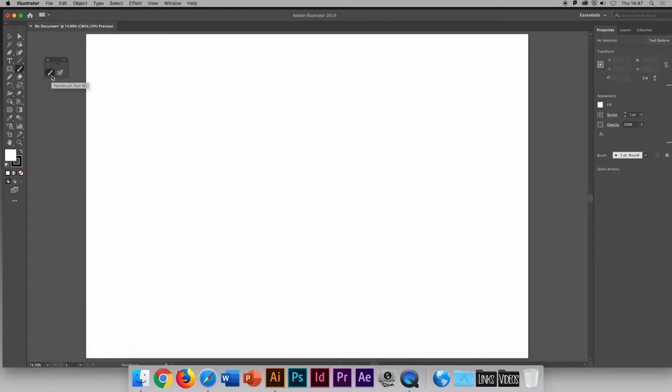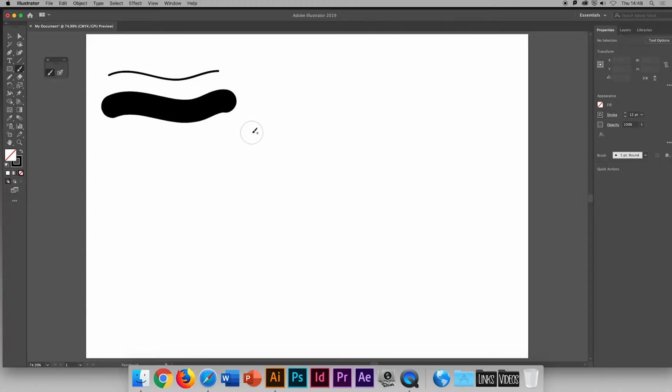So let's see how these tools work. They work very similar, but there are differences as well. So first of all, with the Paintbrush tool selected, I can click and drag and release and paint out a line. I can also increase the thickness of my brush line. Over here in the properties, I've got the stroke values. I can increase the thickness, and then I can click and drag and create another brush stroke.